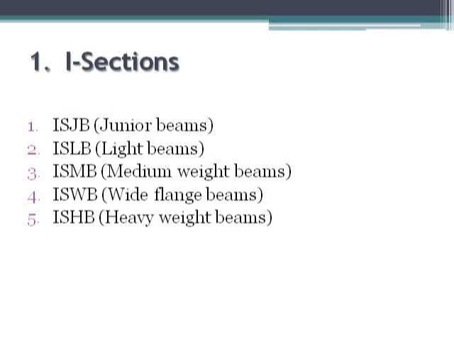Then ISWB, wide flange beams, have more moment of inertia about the principal axis. Again, ISWB is used to support transverse as well as lateral loads. Then ISHB we use for the same depth but more area and more radius of gyration. It has thicker web and thicker flanges. That is why it is called heavy weight beams.